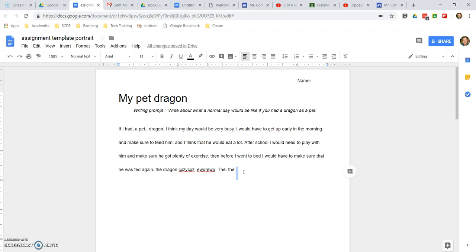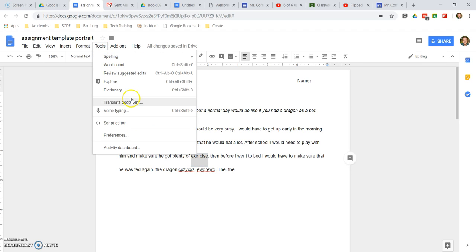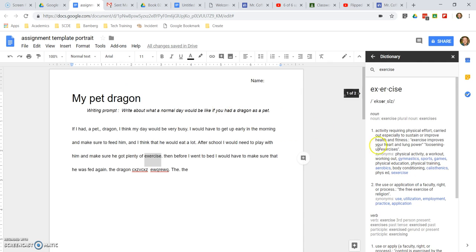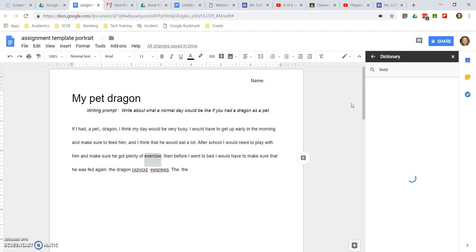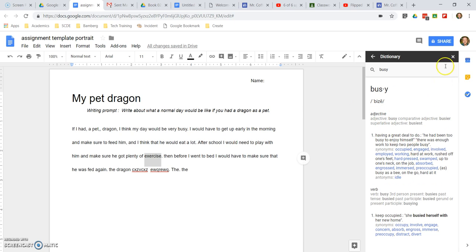of writing. Okay, some of the other tools that we have in here, just very quickly. There's a dictionary tool, so if you want kids to review vocabulary or look up a word, they can highlight the word, go to Tools, and go to Dictionary, and a dictionary option will pop up. Just the entry here will pop up. You can also come up here and type a word and it will pop up. It's not a huge dictionary, but it does the job in most cases.